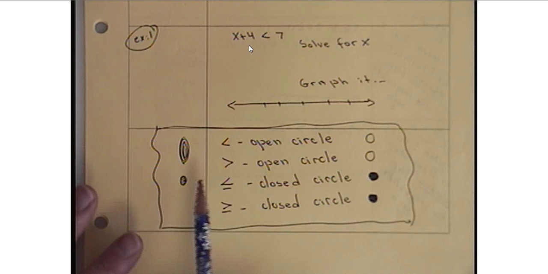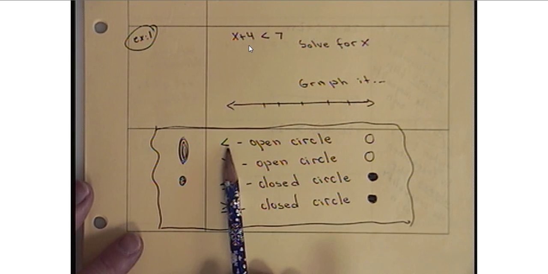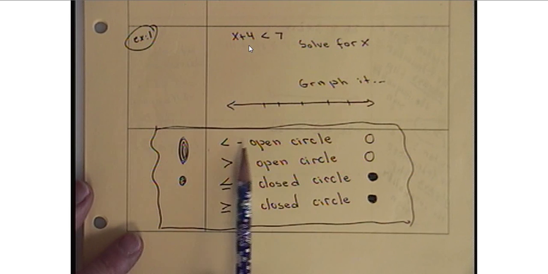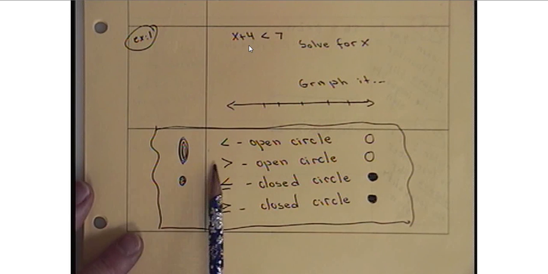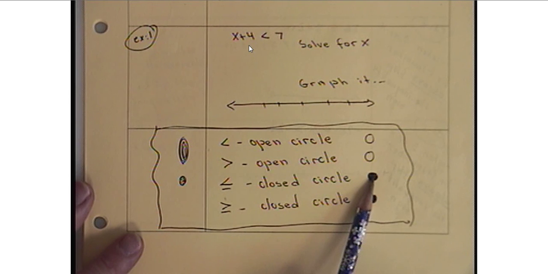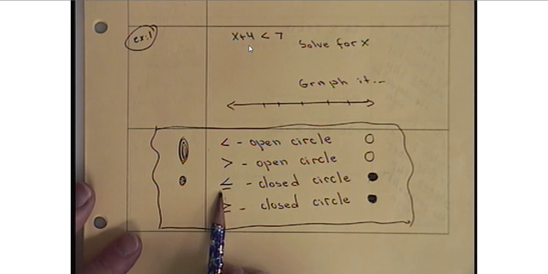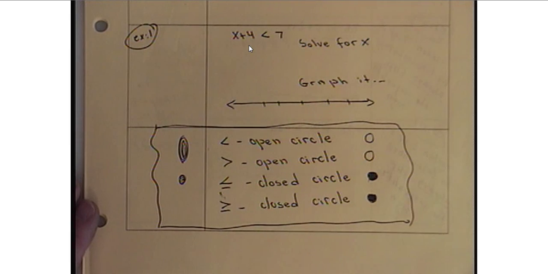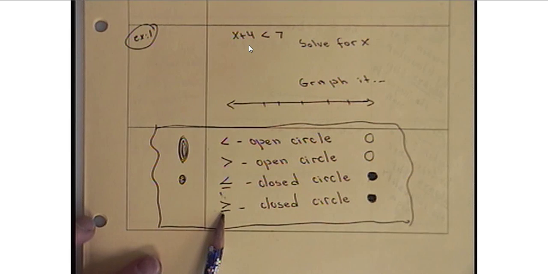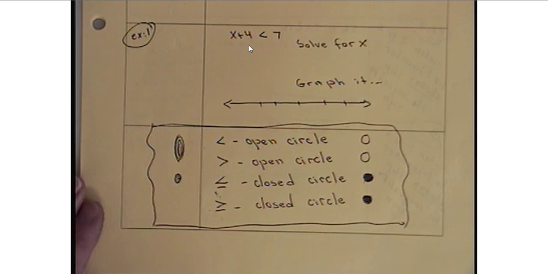First, I want you to write down, when we have the less symbol, it's what we call an open circle. So when the variable is less than some number, we have an open circle. When the variable is greater than a number, we have another open circle. And I will show you in which direction we're gonna go. But if we have a less or equal symbol, then we have a closed circle. So every time on the graph you see this closed circle, it's because we have a less or equal symbol inequality. Also, the same thing will be if we have a greater or equal symbol inequality.